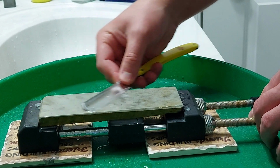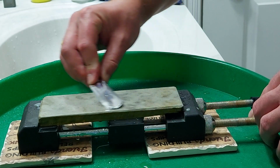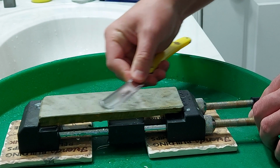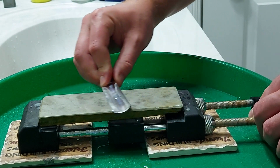And so, I don't know, it's just some quality that the natural stone imparts on the edge that just cuts hair, but then, you know, it's not going to slice into your skin for whatever reason if you make a mistake. And synthetics don't care.